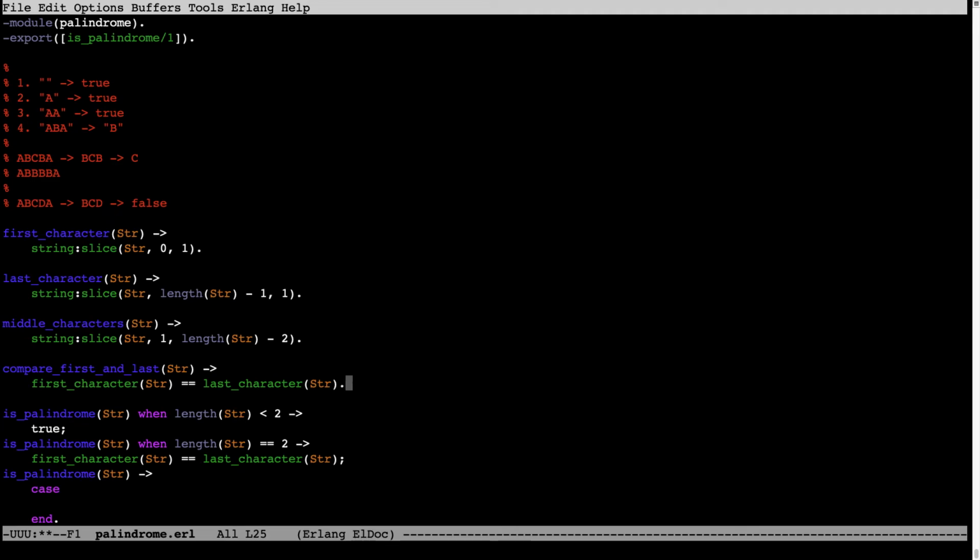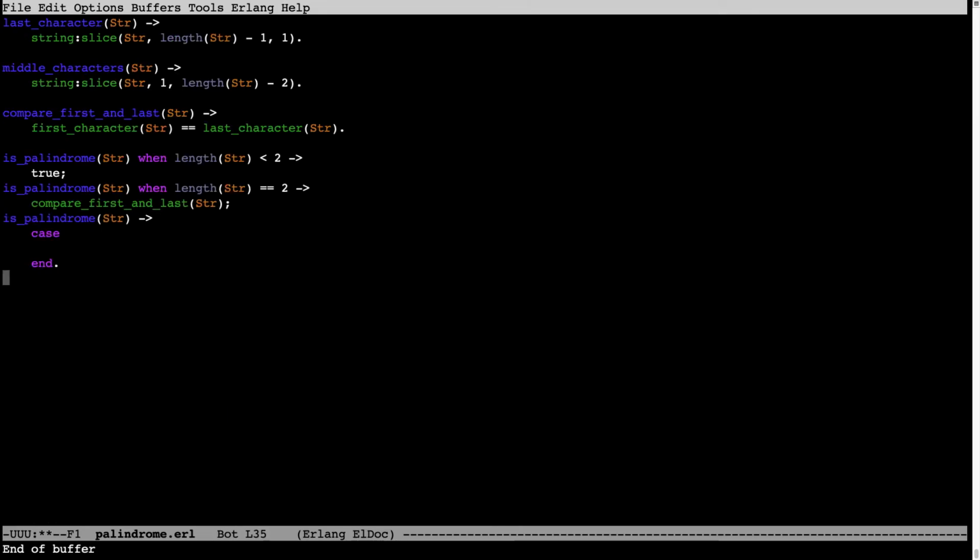And here I could write compare first and last str. I extracted it to a separate function because I will also be using it here.